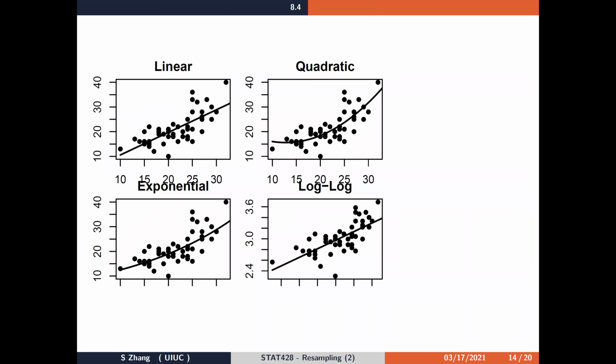And here are the results. Here are 4 plots where each of them contains points of the scatter plots, where the x-axis is the chemical measurement and the y-axis is the magnetic measurement. The scatter plots in these 4 subplots are the same, but the fitted lines are different. This is the fitted line for the linear model, the simple linear regression model. This is the fitted curve for the quadratic model, model number 2. This is the one for candidate 3, the exponential model. And this is the fitted curve for the log-log model.